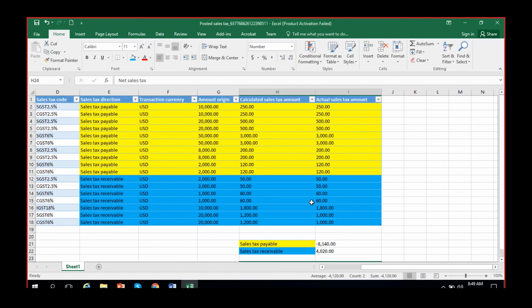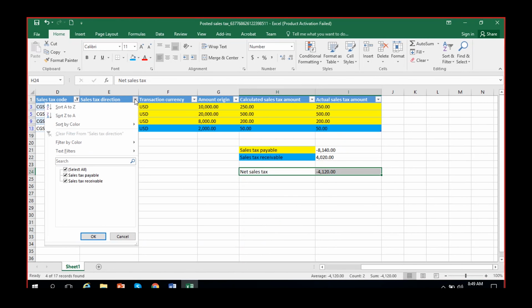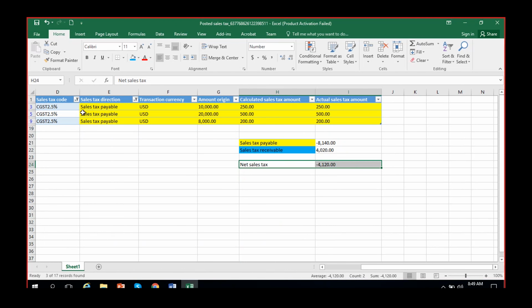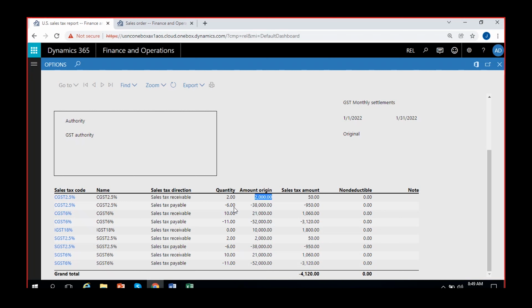CGST 2.5%, right? Out of which the sales tax payable, suppose you have three transactions, the total amount of these three is 950. The same 950 is showing here: 950 sales tax payable for CGST 2.5%, minus 950 since it is on the payable side, and on the receivable side it is showing a positive amount.